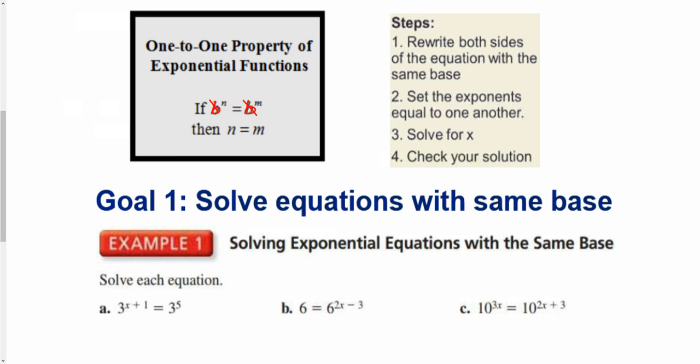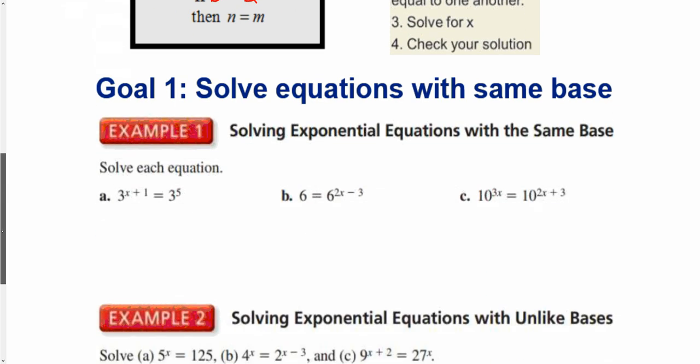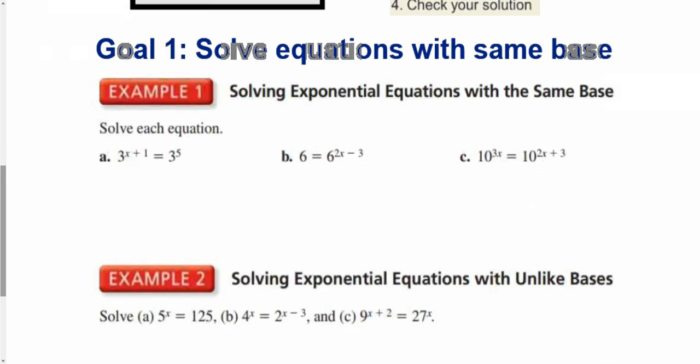So we're going to see a couple of different scenarios today. Scenario number one, which is right here on example number one, the bases are already going to be the same. This is the easiest version of the problem that there is. If your bases are already the same, you can eliminate them and just drop the exponents down into your equation and solve that. So we subtract 1 from both sides, and we get x equals 4. There's your answer. If you want, you can check. You can always plug it in. Just make sure 4 plus 1 is 5, and it's 5 up there, so it's perfect.